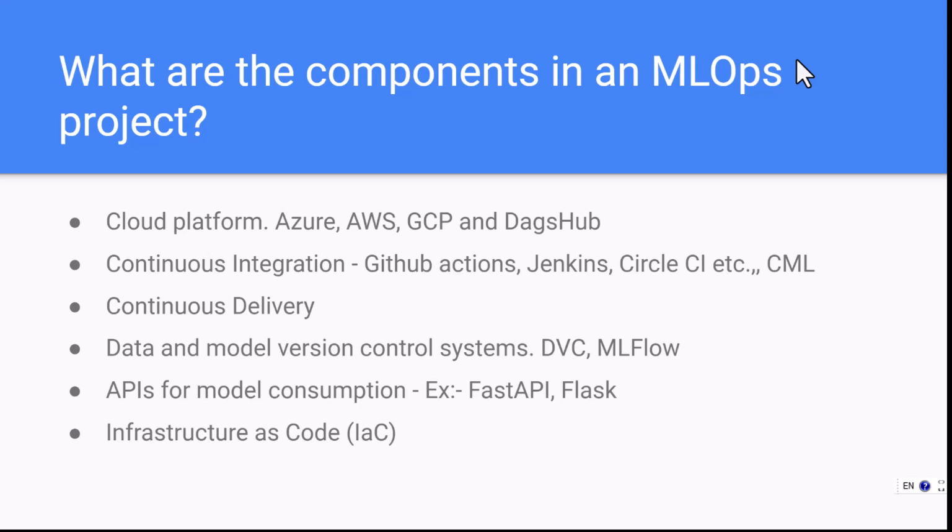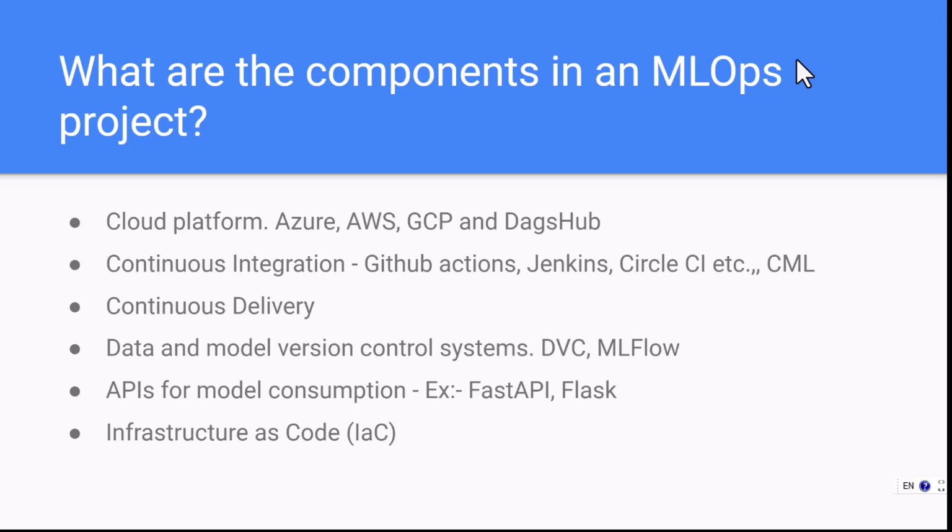A cloud platform: although I have told you that a platform is not necessary, thinking forward, you need a cloud, because most companies are embracing cloud since they can bring their software out into the market pretty quickly. So you have Azure, AWS, GCP, and there is one more portal called TaxHub. It's a startup. You can do a lot of projects. It has a lot of support for open source tools, and a lot of popular data science projects are running on TaxHub. Definitely check that out.